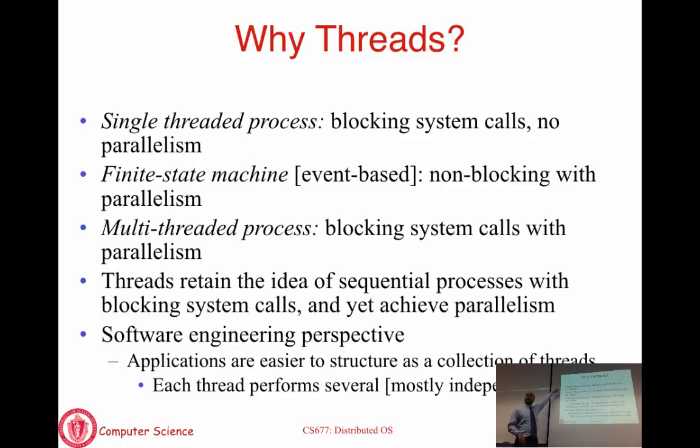Between these two models of a single-threaded and a multi-threaded process is another one, which is essentially an event-based model. It's called the finite state machine event-based model. This model uses a traditional single-threaded process, but it uses non-blocking asynchronous calls throughout. All I/O is non-blocking. What that essentially means is if you make an I/O call, you're not going to block while this I/O is pending. You're just going to issue this call to the OS and say, go execute this I/O, and then interrupt me later when done. And then the process can continue to execute.